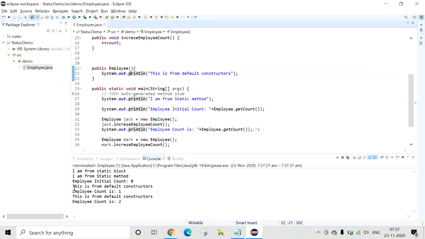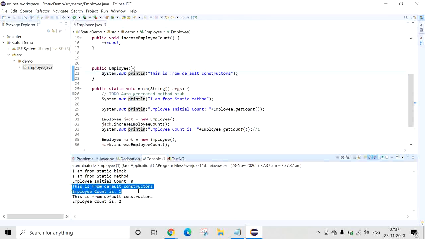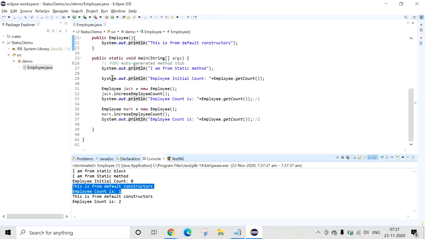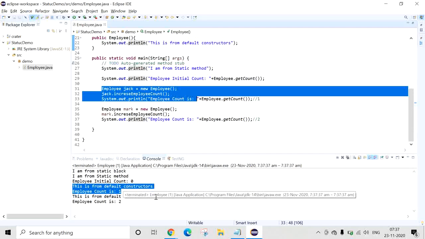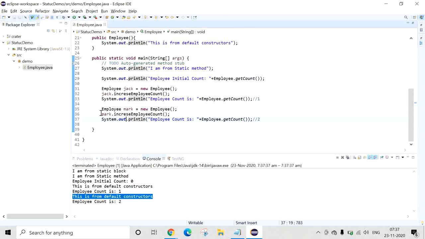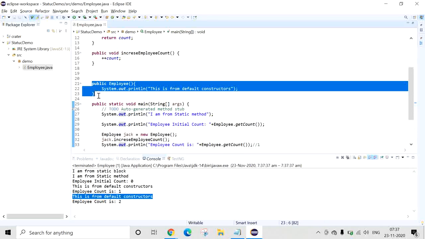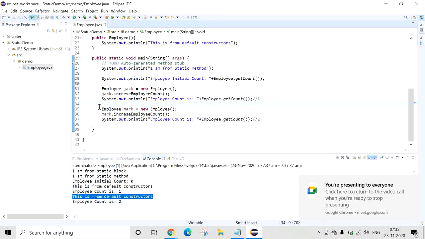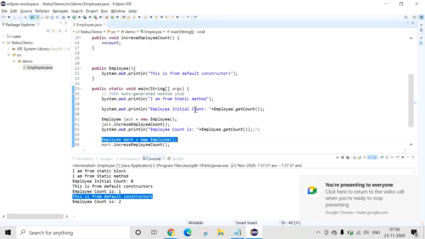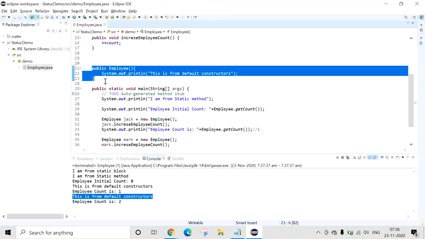So this is from the default constructor for Jack. Then this is for Mark. So whenever you create an object, this constructor will be called automatically. This is called the default constructor.